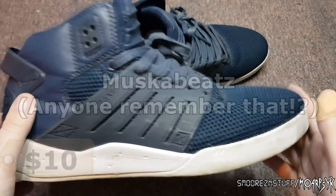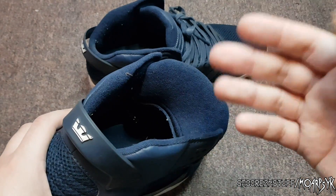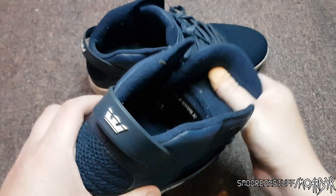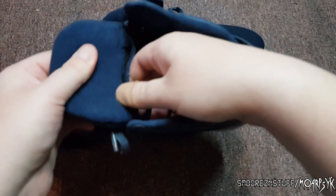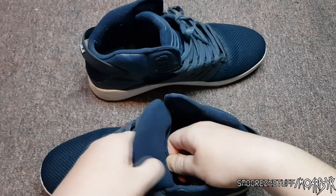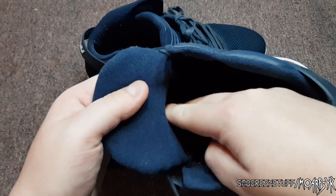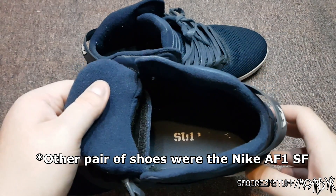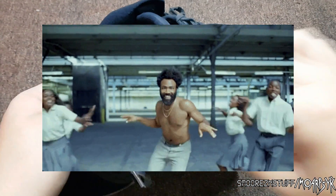He only wanted 10 bucks for these — I was happy to give him 10 bucks, because they can be cleaned up. While putting them into my backpack, I pushed right down on the tongue and found the tags hidden way down inside. Then I found velcro — there's a hidden pocket in here! This is the second pair of shoes I've had with a hidden pocket for... contraband.